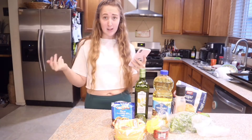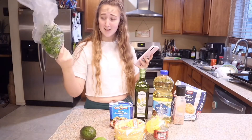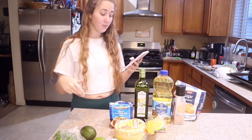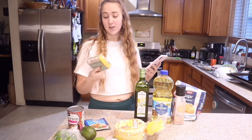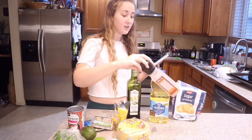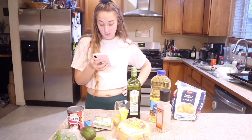It actually calls for about double of everything I have, but it's only me eating and I don't really need leftovers. So I've got one avocado, one lime, some cilantro — I know, plastic bag, I forgot my reusable one — a thing of diced jalapeños. It calls for a whole one but I want to cut it. Some black refried beans, taco seasoning, yellow corn tortillas, avocado oil, vegetable oil, pink Himalayan salt, and sugar. You also need water. I found this recipe on Pinterest — I'll link it below. It says it takes 40 minutes; I hope it doesn't.